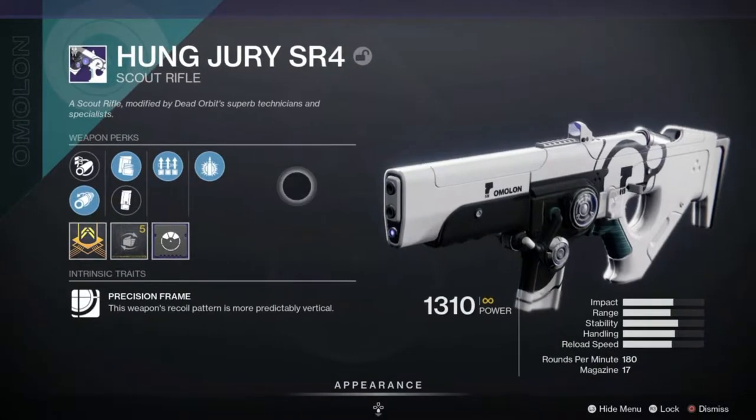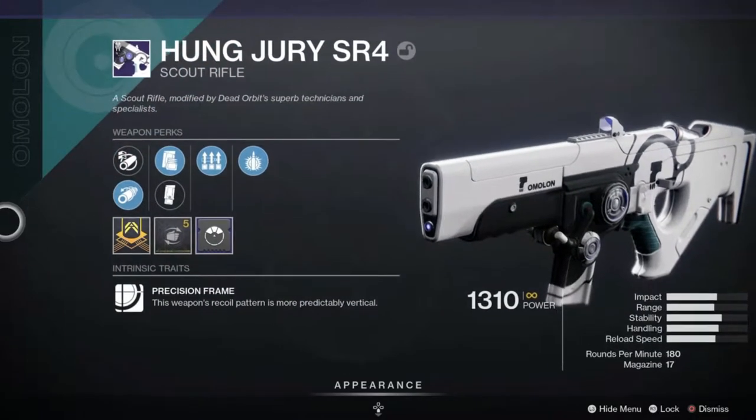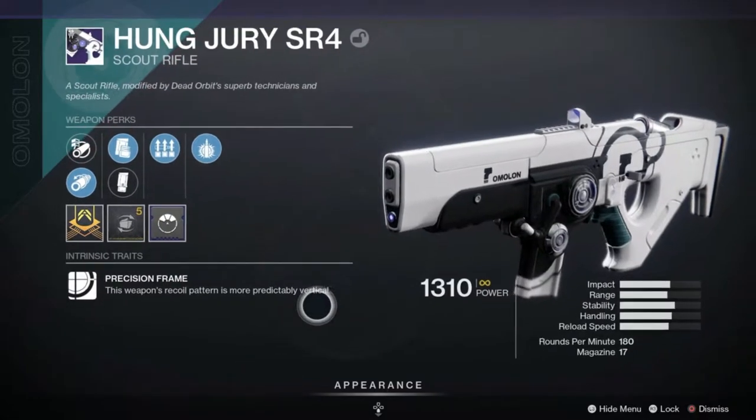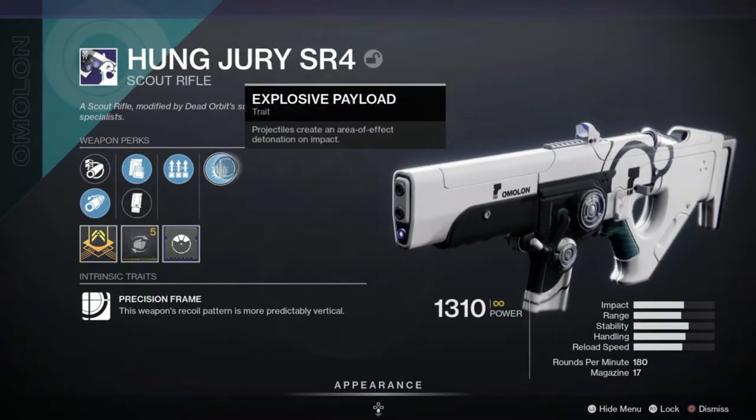So you get this from a Nightfall. Currently, this Nightfall is not dropping it. However, I think next week's Nightfall will drop it. So do look out for that. Do go farm this gun. This gun is not only beautiful, as you can see, but it's actually a really good Sky Rifle.